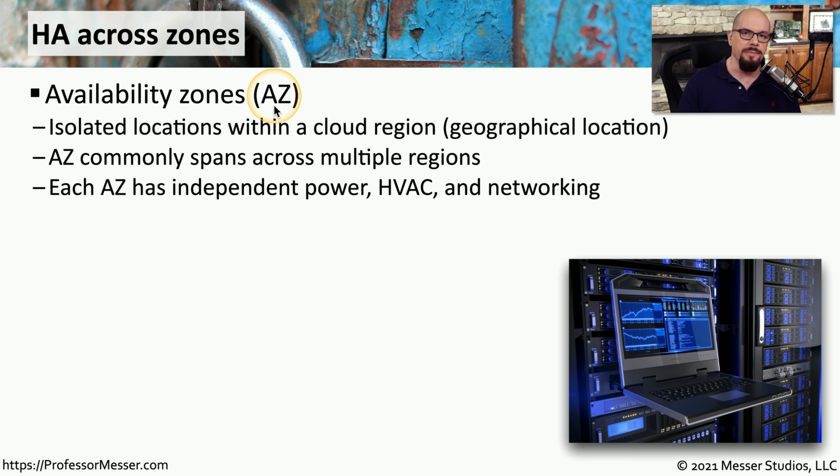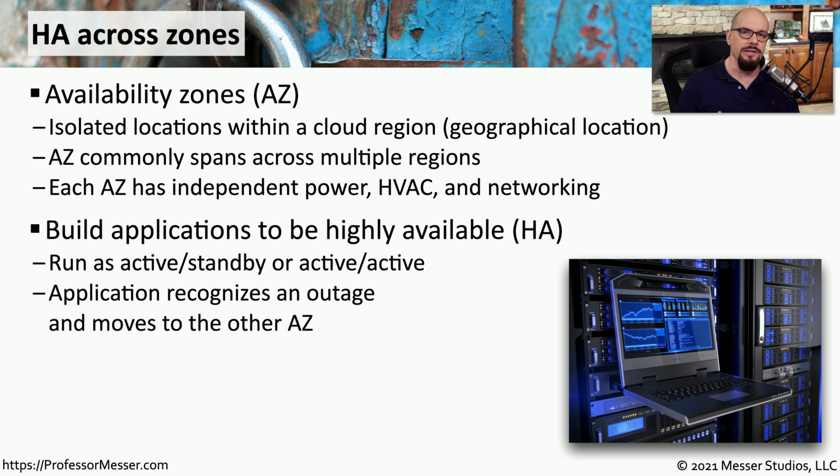Each of these availability zones is effectively self-contained. Each one would have independent power, a separate HVAC system, separate networking configurations, and anything that happens in one availability zone has no effect on anything else that's happening in another availability zone. We can take advantage of this availability when we're building our applications.